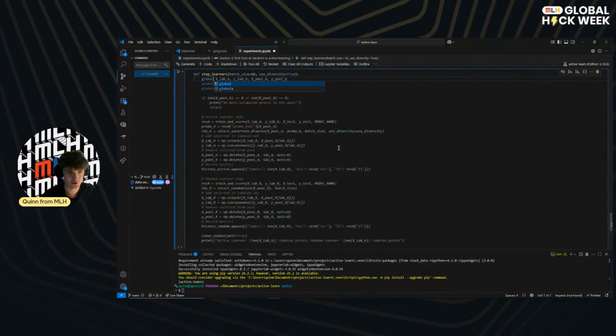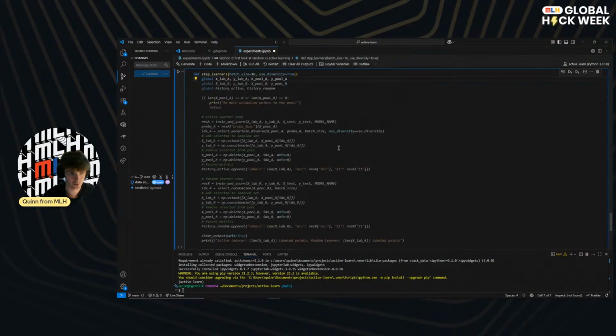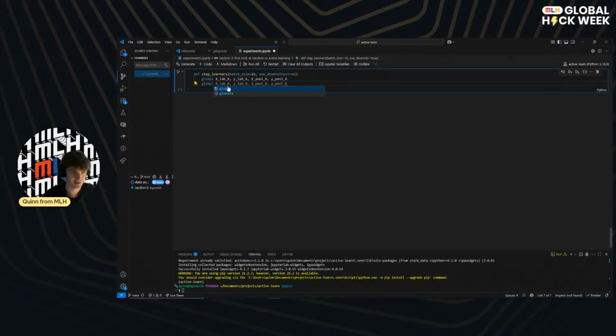Okay, and I want to make some new variables, and I'm going to call them this. The reason that we're doing this is we're splitting up A for active learning, and then we're going to have R for random as well. Obviously this is the labeled set, and this is the unlabeled pool, which we used earlier. So I'm going to just accept all of those suggestions from Copilot. And then we do actually want, this is kind of freaky from Copilot, but we do want these variables as well. We'll get to them in a minute.